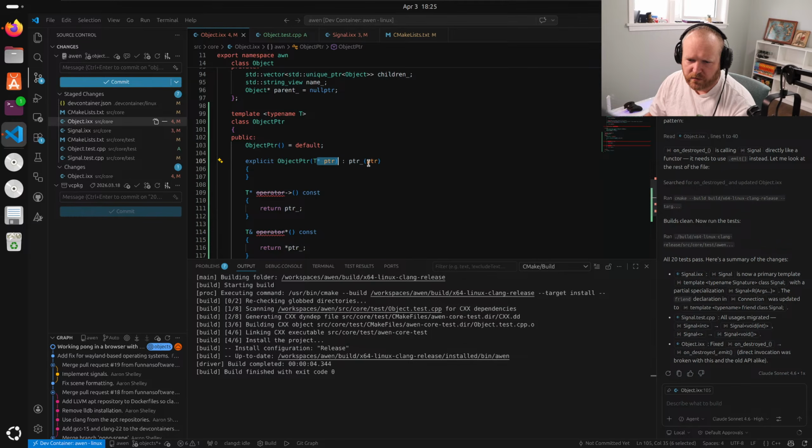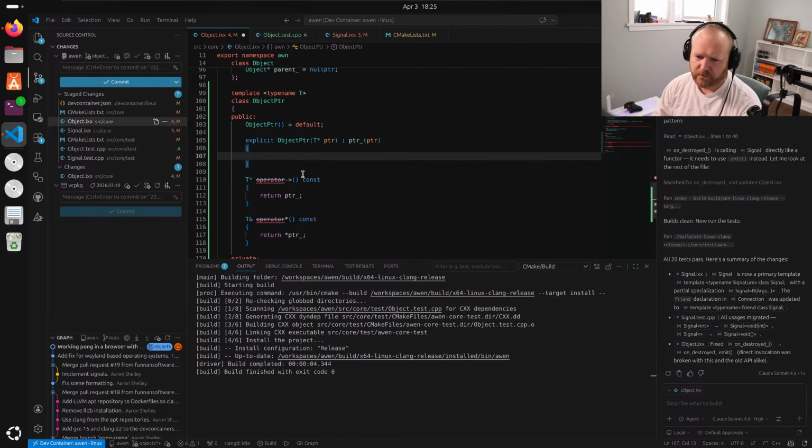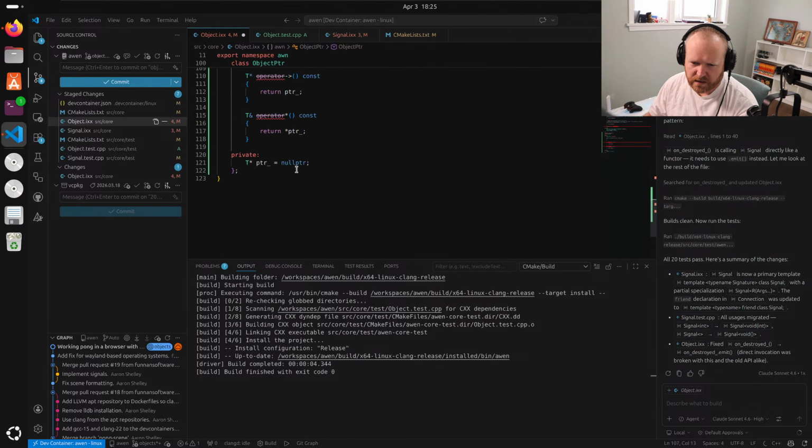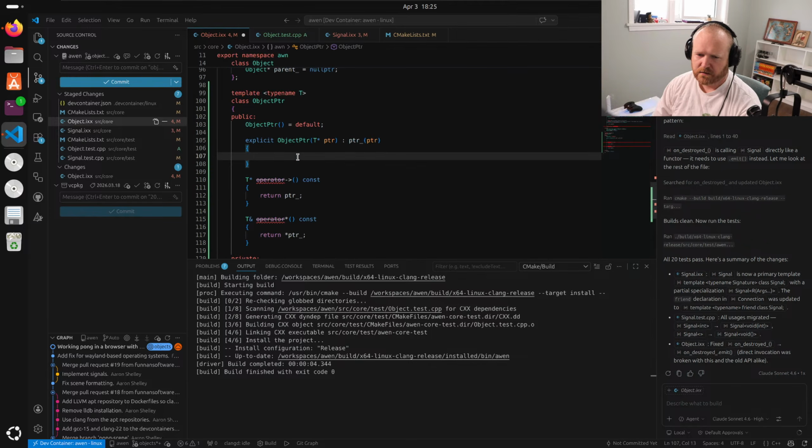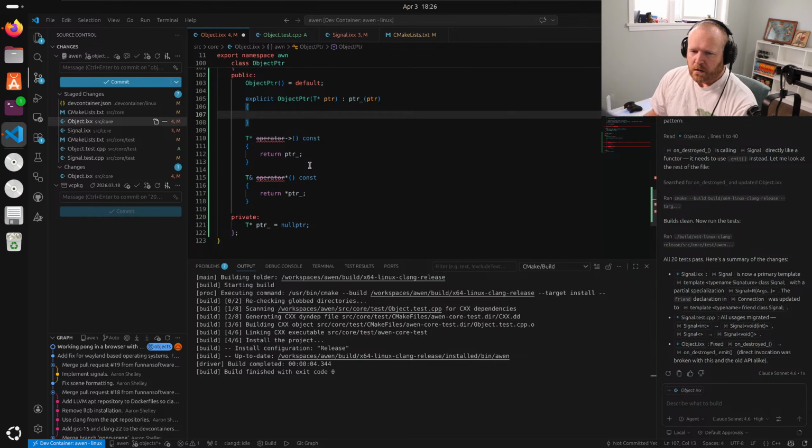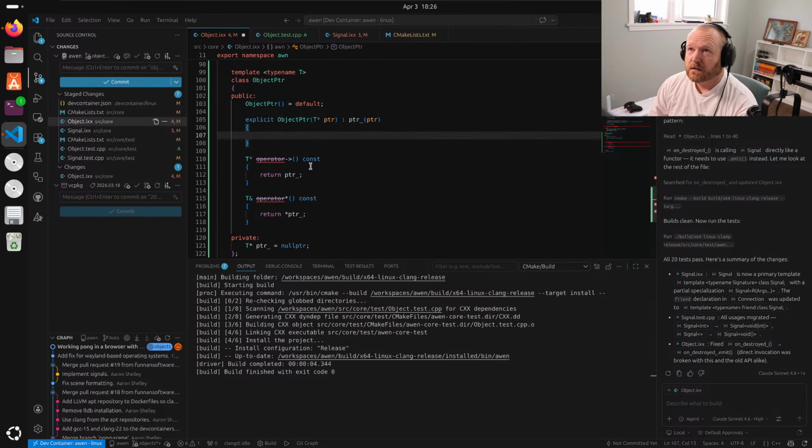So we take in a raw pointer. We get our pointer. So we also need a valid field, right? I guess valid just returns if it's null or not. And then we observe the connection. Okay, so I'm thinking we want to connect to the on destroyed.